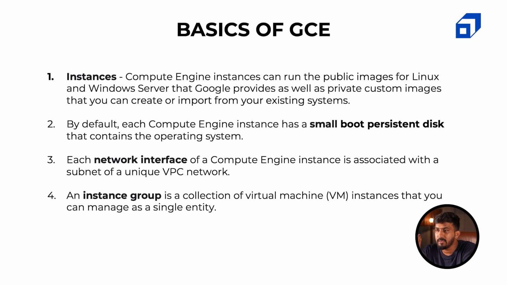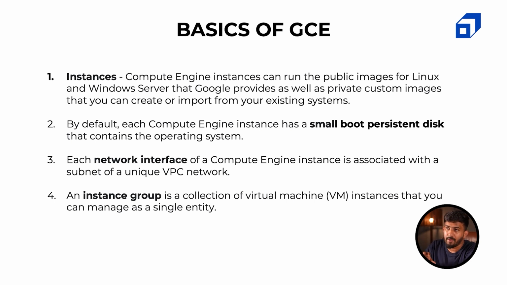While you're creating a GCE instance, you can choose that you want to create a Linux instance. You can choose that you want to create a Windows instance, and accordingly, it will take the image. For example, if you want to install a Windows instance, it will take the Windows image. If you want to install a Linux instance, it will take the Linux image, and then it will create this instance and give you the details back.